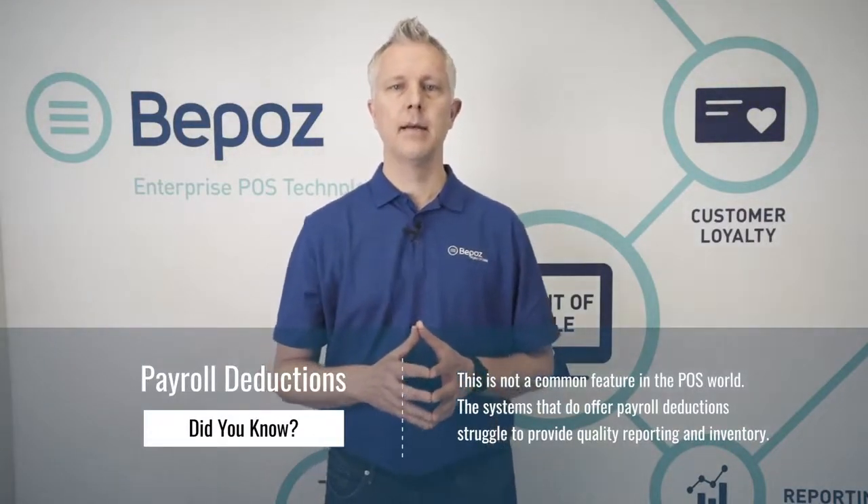And BPOS has the capability of being able to do this. This isn't a very common capability in the marketplace — you can search long and hard and not find this capability. And amongst those that do offer it, BPOS has the best reporting and some of the best inventory. Many of the systems wouldn't even do inventory. BPOS has the features for both food service and retail and can handle both of those kinds of environments.